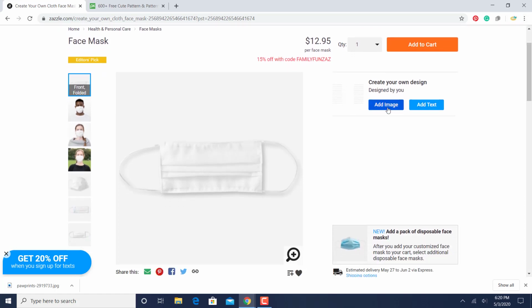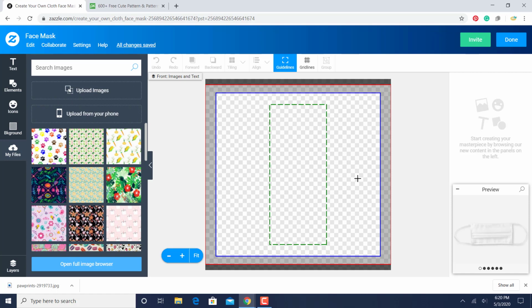So you'll go here and you'll go add an image, and you can use a photograph of your own if you want. If you have a pretty vacation photo or just anything that you think would be interesting on here.